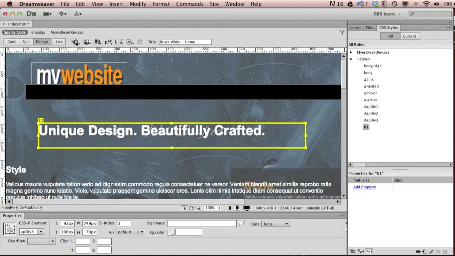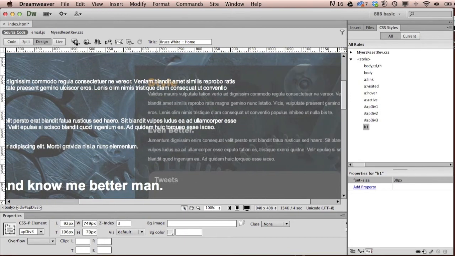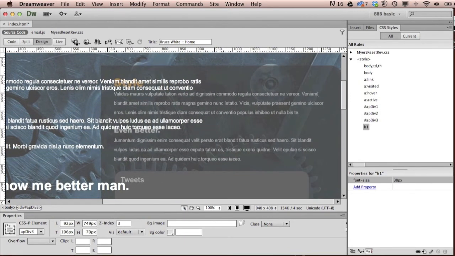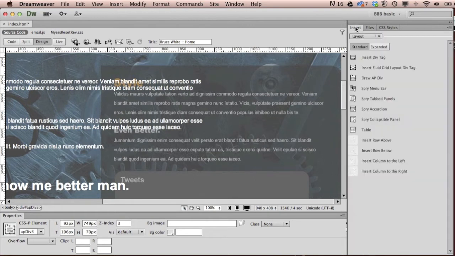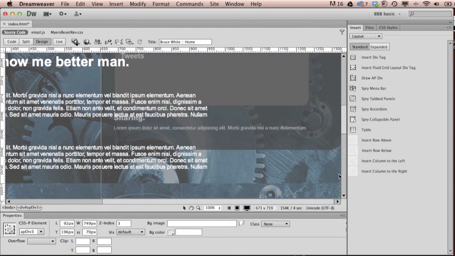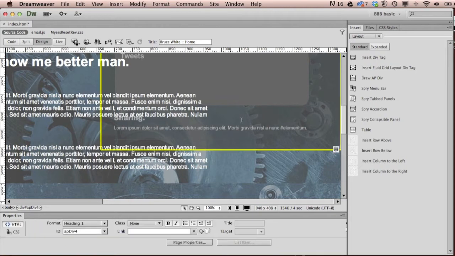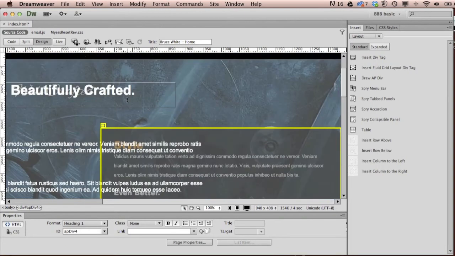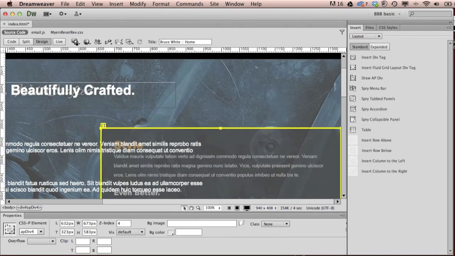All right. Let's do another AP div for the body copy, which all goes in this gray box over here. Now, I have to see if I can get it to work or not here on my smaller screen. My screen's small because of the movies, but I can always work out some way to fix it. And down, down, down, down. There we go. That ought to work right there. Okay. This needs to be black as well. So if I click up here, I should be able to do background color black.